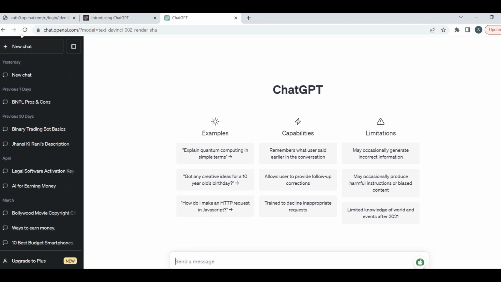First of all, let's click on new chat. When you click on new chat, you can see an option came up over here, send a message. You need to write here, you need to search out here. Now, it is not that you can only use ChatGPT on your computer. You can use it on your Android phone, on your iPhone as well. So now I will show you what you can do with this.